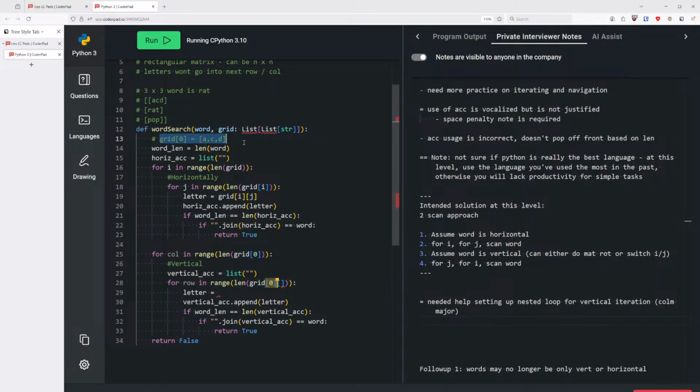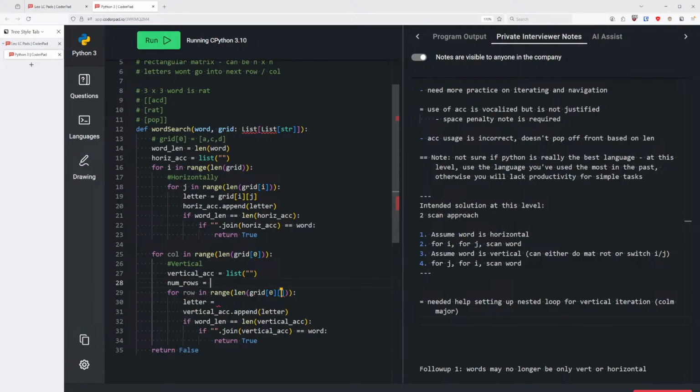Remember, grid at 0 equals ACD. In other words, we want num rows equals 3, but you can't use the word 3 here. You have to write something here, right? And this is going to be num rows, right? How do we put a 3 into this variable, right?